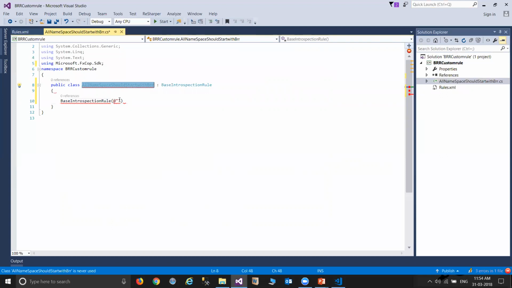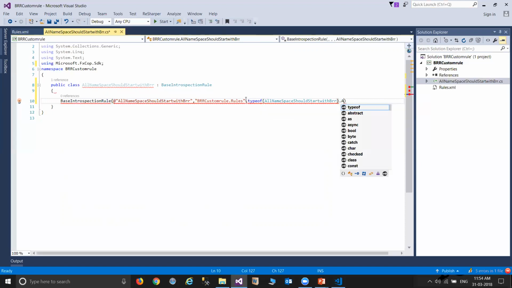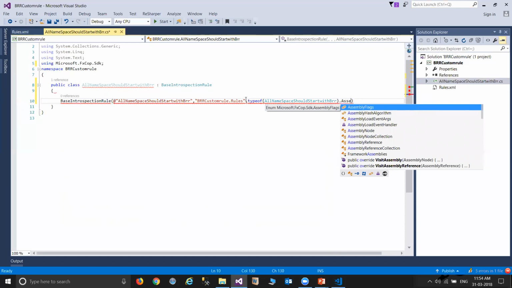This is my namespace, and I'm giving this, and the next parameter is my project name, because from this project name only all rules are coming out. And the next one is type of my name dot assembly.